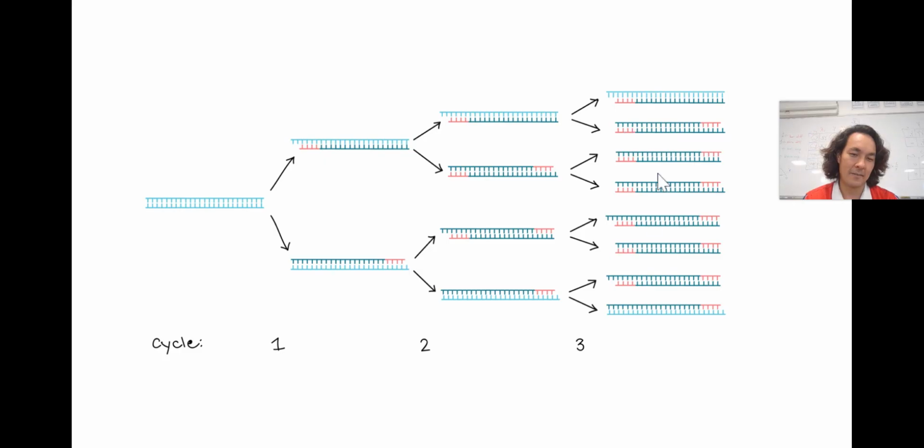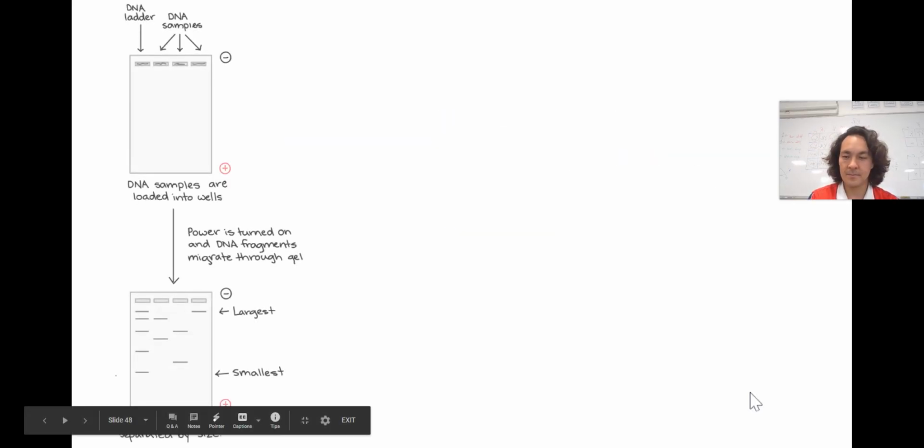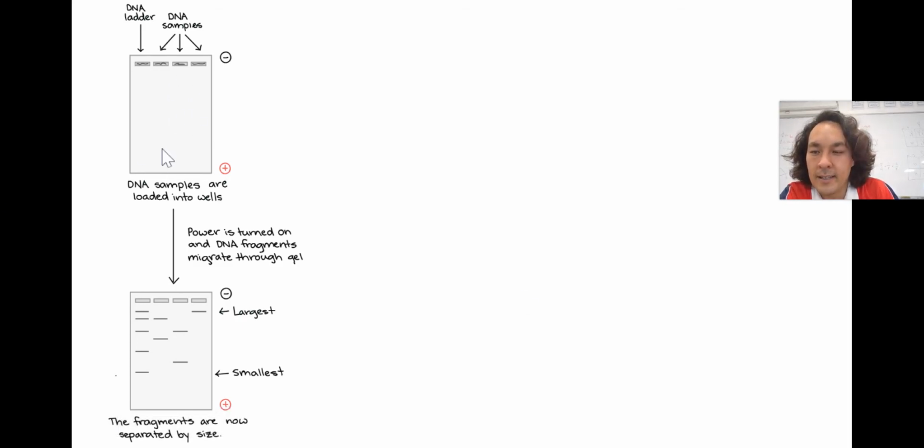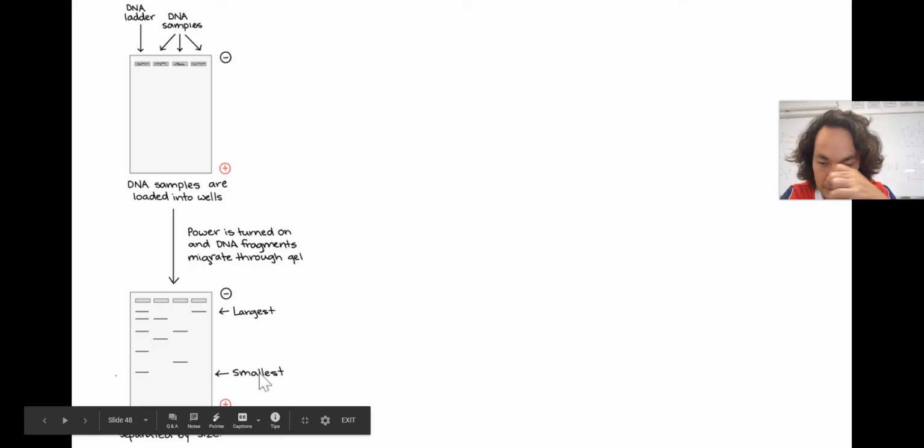You can replicate it many times. And then you can load them into electrophoresis. And so this is going to be agarose gel. And this agarose gel has tiny holes in it that will allow the DNA segments to move towards the positive anode. DNA is negatively charged, so it will move towards the positive end. Once you turn on the power and it passes through it, you can see the smaller segments of DNA will make it further through the gel once you turn it off. The smaller ones will go through it faster.